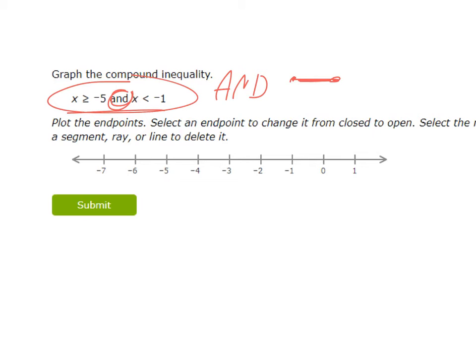So I'm looking at x is greater than or equal to -5, so it should be a closed circle on -5. And again, think about it. You'd be shading greater than, like it says. So I'd be going this direction, okay? But also keep an eye on the other inequality. It says x is less than -1, and that's just an open circle because it's just less than. And I'm shading less than -1, and see how the two lines end up meeting and running into each other because it's an AND compound inequality in this case. I'm talking about solutions that are greater than or equal to -5 and less than -1. So yep, I end up shading in the middle just like that. And I'd click submit and be done with that one.